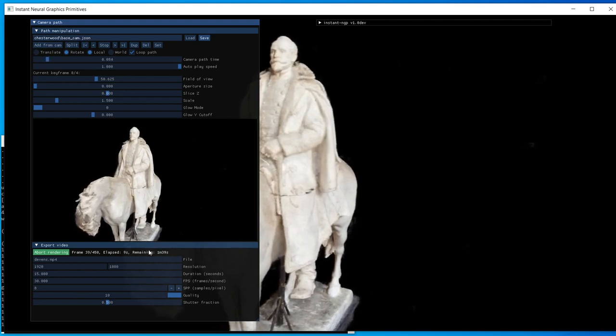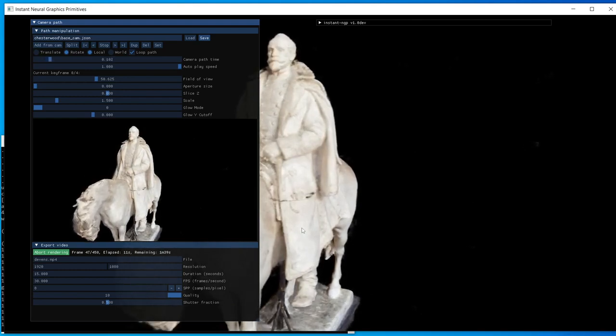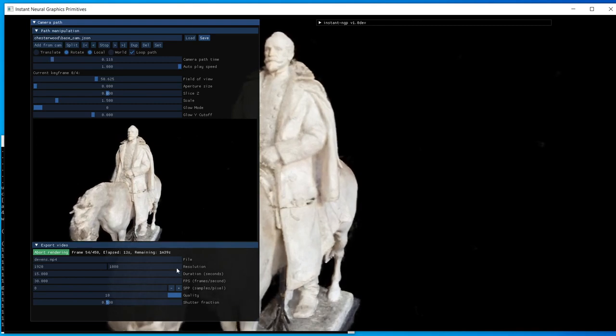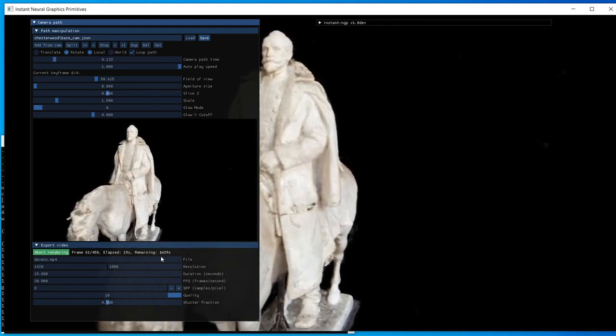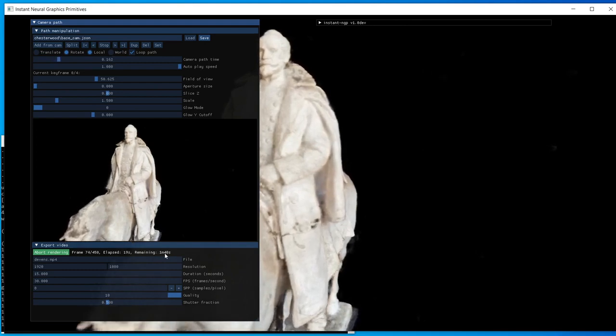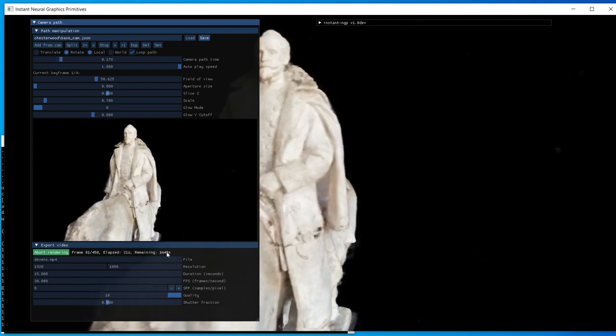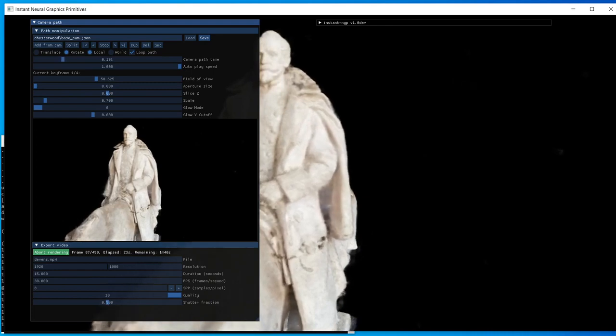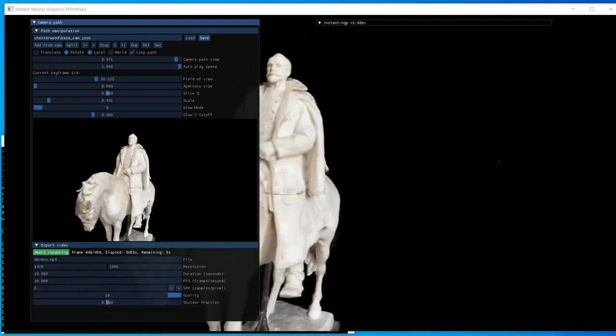In this case, it's probably a low estimate just because we're going in close to the model, and when you get closer, it's just going to take longer. You can see the remaining time is, if anything, going up, but only ever so slightly. But anyway, in about 2 or 3 minutes, it'll be done, and I'll be back with you at that point.